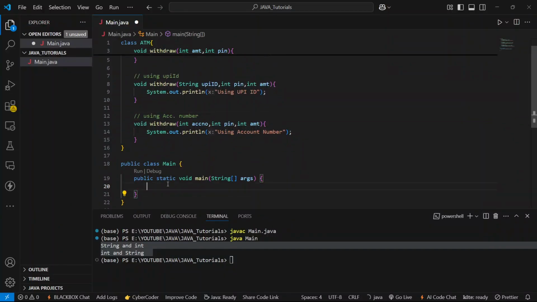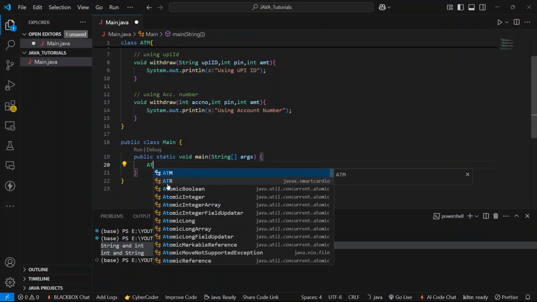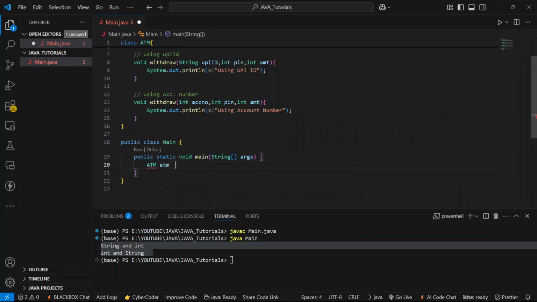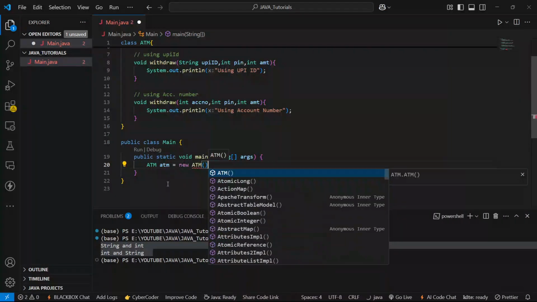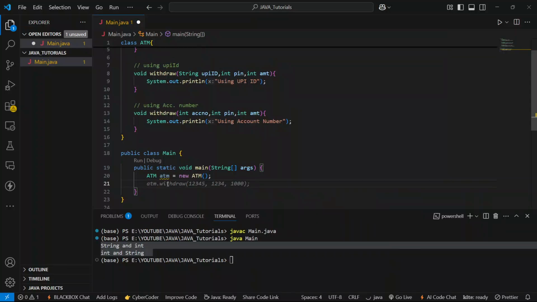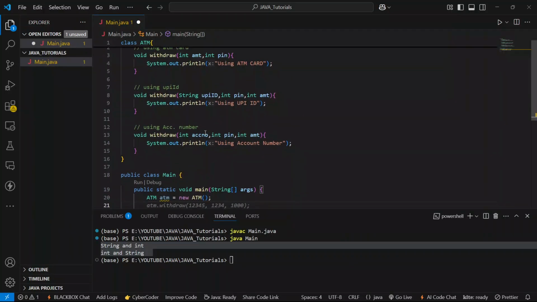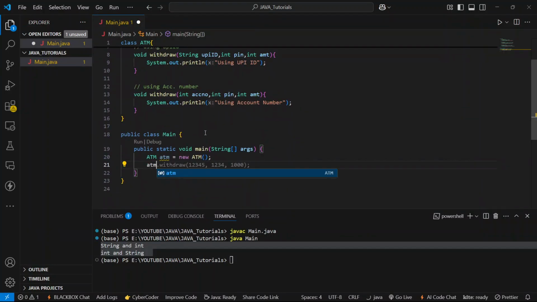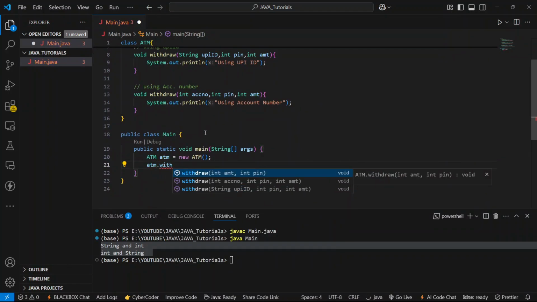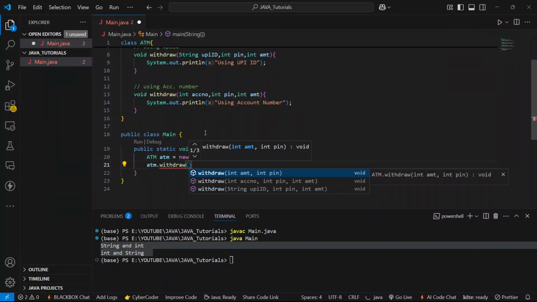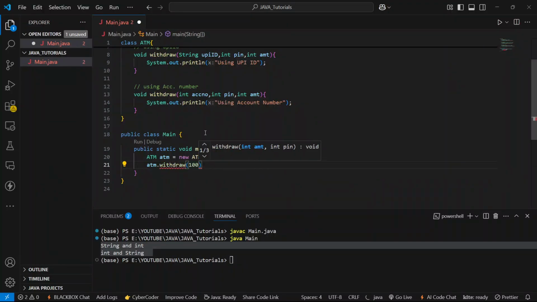Let's create an ATM object, and in order to call the first method, we have to write ATM.withdraw of amount 100 rupees and the pin is 1234.